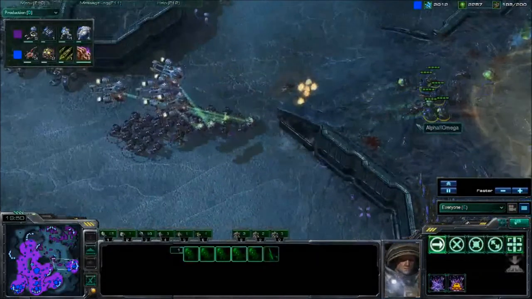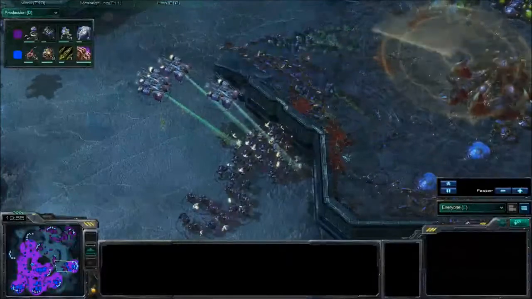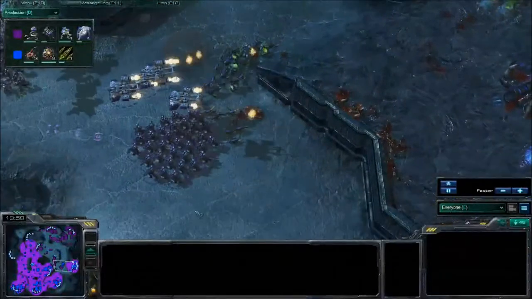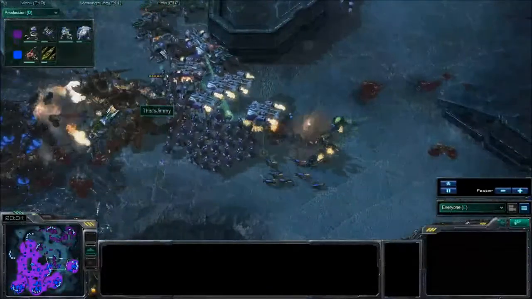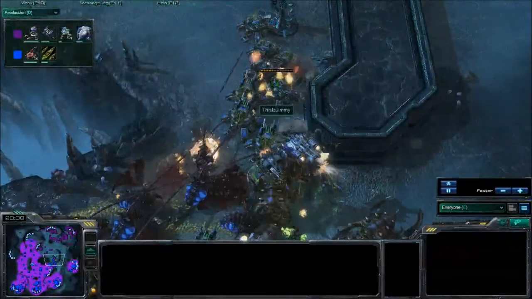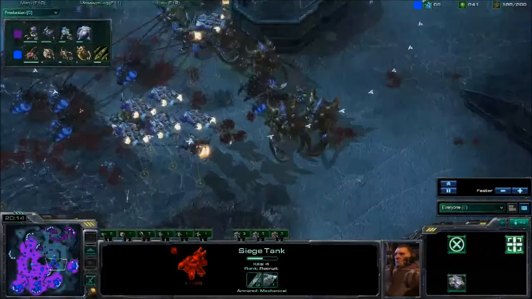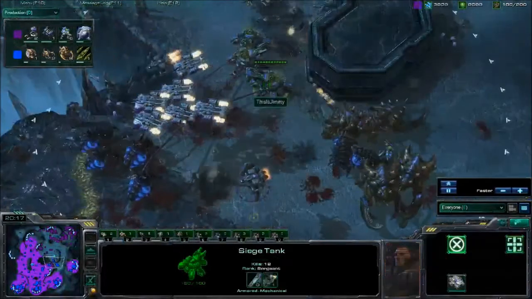Banelings moving in, but Seashank is there to wait for it. Marines, very nice, picking off Zerglings from the low ground. Stim, Banelings going after it. Here comes the Ultras as well. Neural Parasite on the Seashank. Half the Seashanks getting Neural Parasite controlled by Alpha, and very nice, Alpha has broken ThisIsJimmy's contain.